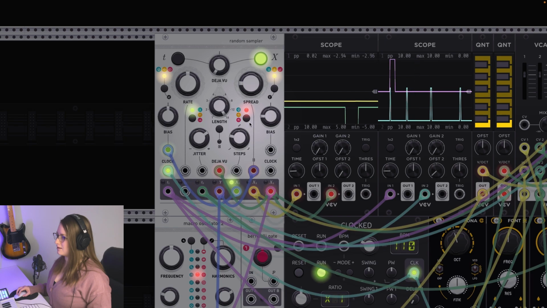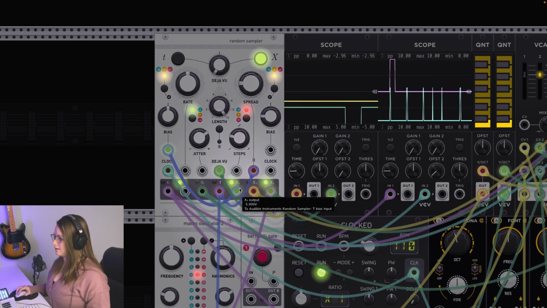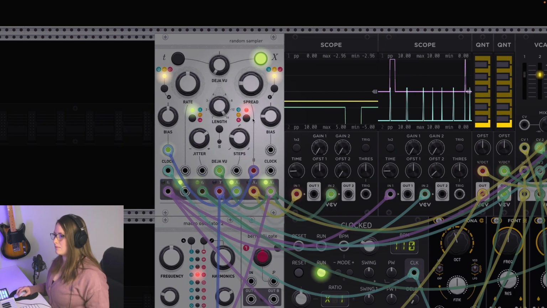Trying some different things here, and it's funny because the X side is modulating the T side. So me changing how the X side is behaving is actually also changing how the T side's behaving.